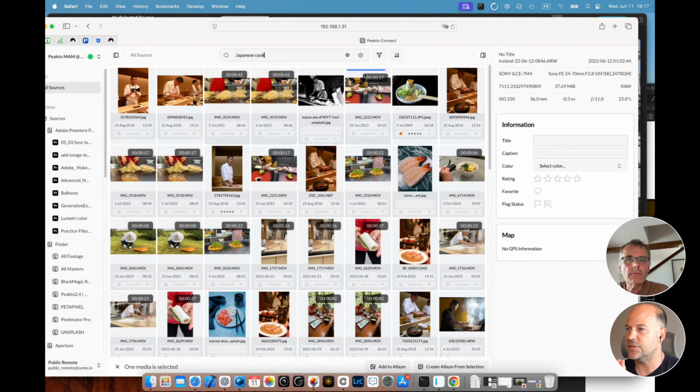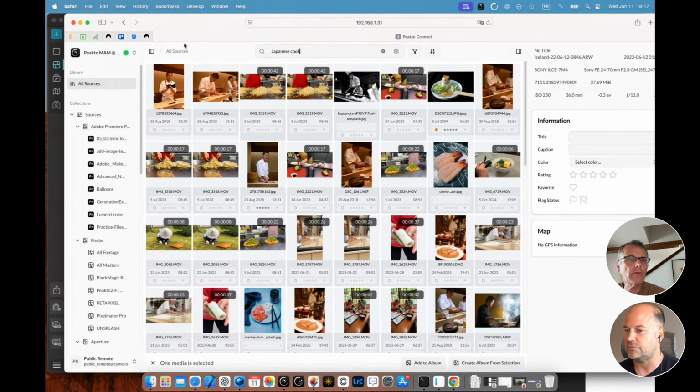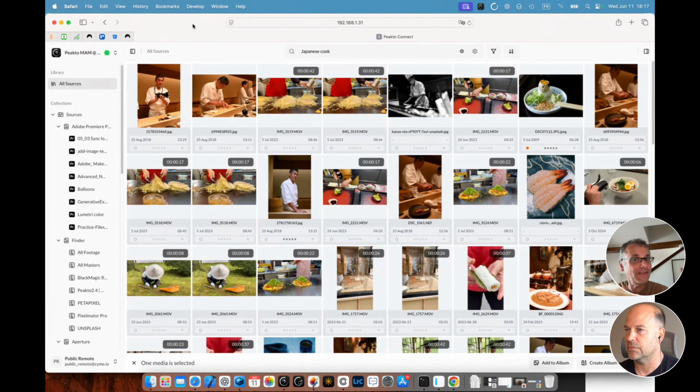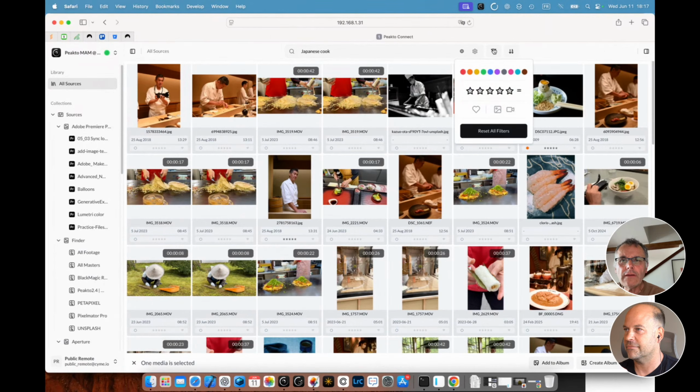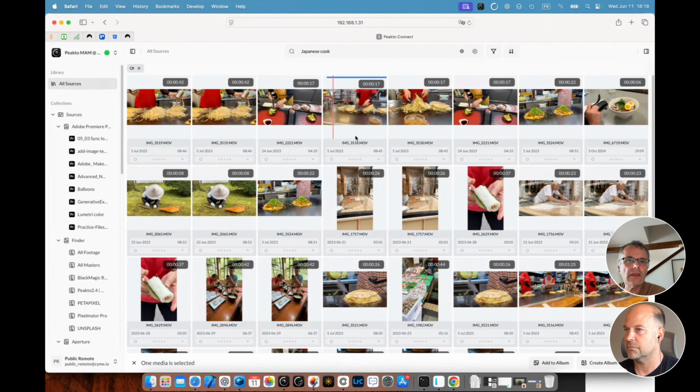and again, it's using your computer as the server, if you like. No cloud is involved or upload process or anything. It's using my computer. So of course it's very impressive when you are on the go and you do these things from your iPhone, because it will run on an iPhone or any mobile phone. Let's say I'm going to filter like I did before just on the videos. So it's returning the same results here. I can browse through the video.